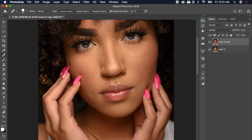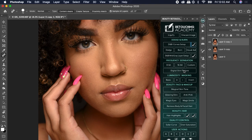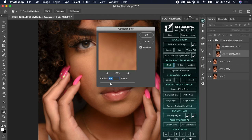All right, like that. Cool, now what I'll do, I always make a copy, Command J, and we're gonna hit our panel, and we're gonna go from there. Let's see, that is an 8-bit photo, so for our frequency separation, we pick 8-bit. Hit okay. Let it do its thing.